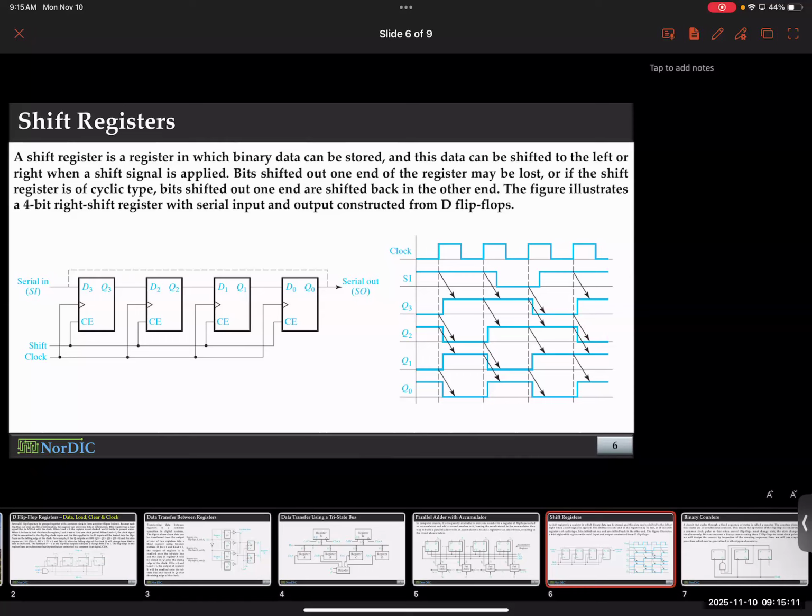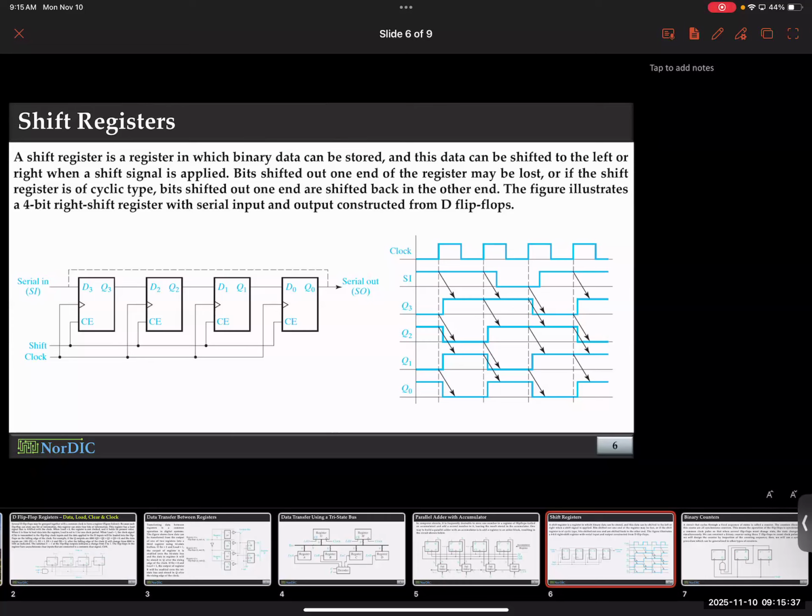All right. So shift registers. This is the new concept that we'll cover today. What it does is basically, you already know what a register is. It's a group of flip-flops, right? So a shift register takes a set of bits and it shifts them from either left to right or right to left. And depending on what you need, you could design different kinds of shifting.